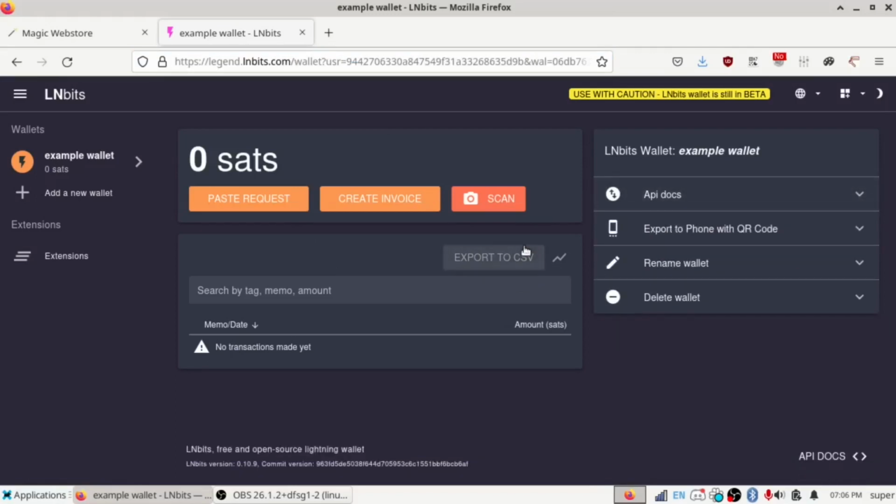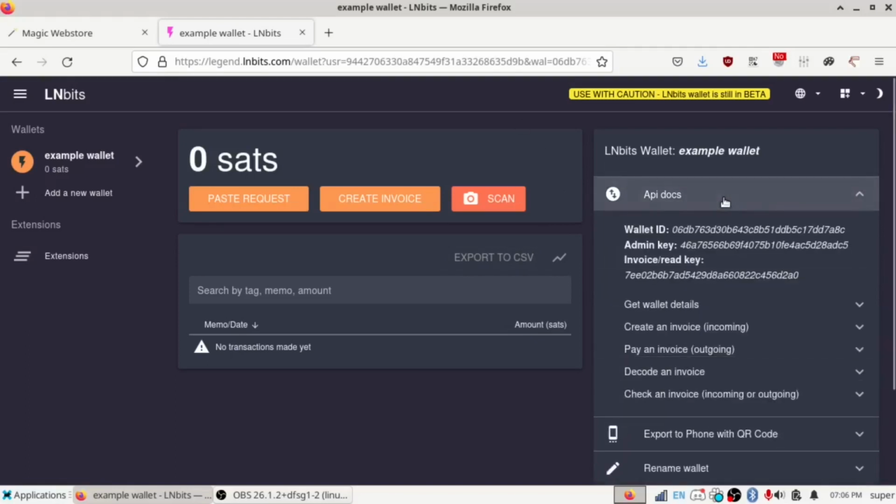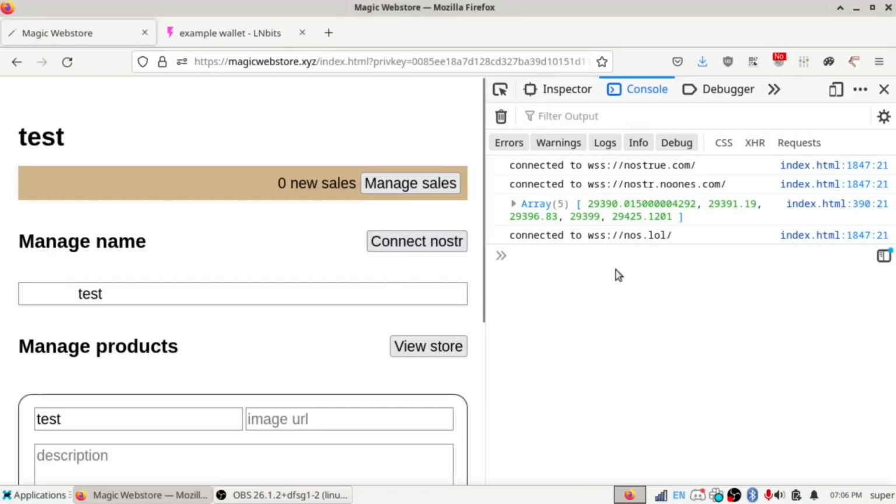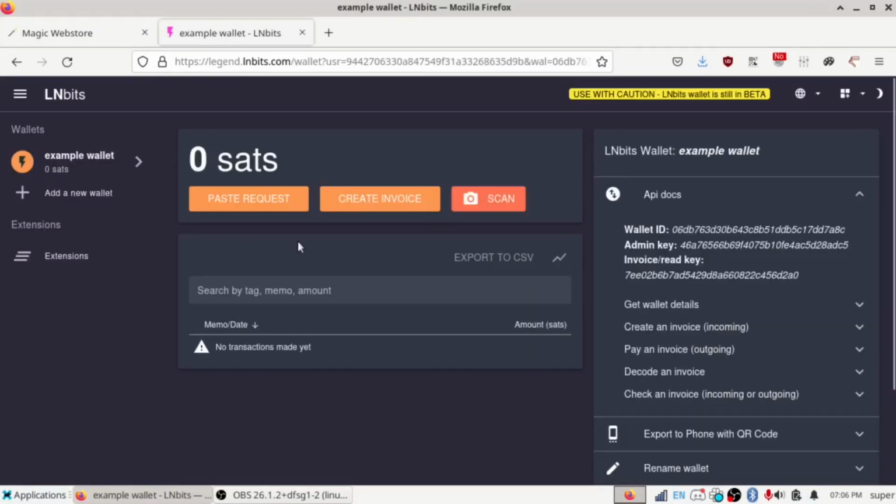Just a couple things to be aware of. If you're running on Tor and you do this, then people won't be able to pay you unless they're using a Tor browser. A lot of Umbrels and Start9s expose an LNbits instance over Tor, and then you just have to be aware if you make a Tor domain as the domain that they're connecting to send you money, normal browsers don't know how to talk to Tor, so they'd have to be using a Tor-compatible browser. But yeah, if you're using this on Start9 or Umbrel, it probably won't work.